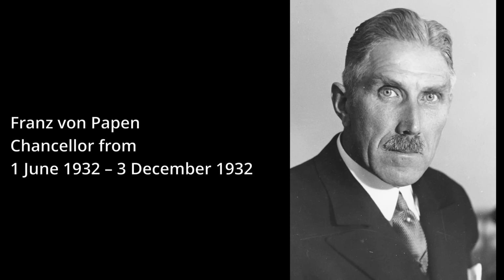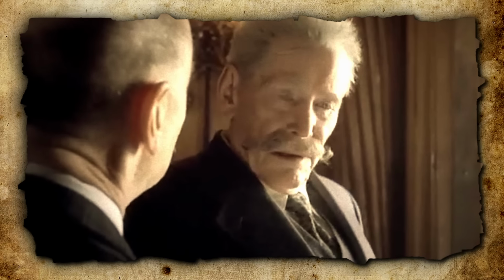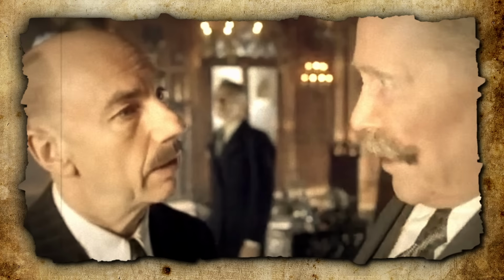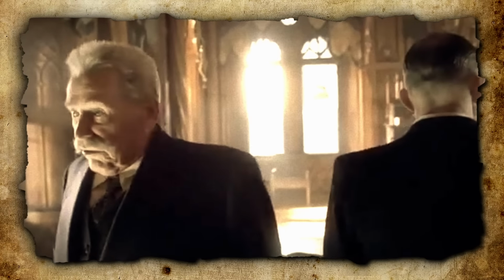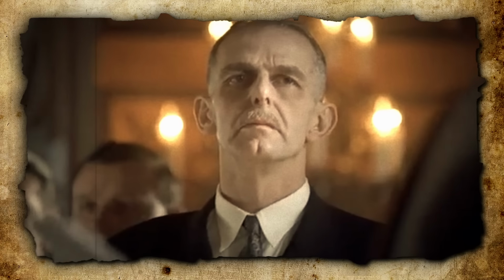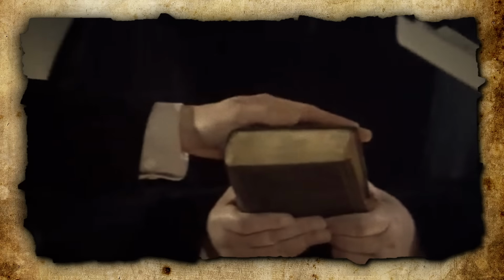Eventually, Hindenburg and his political ally, Franz von Papen, decided that they would allow Hitler to become Chancellor, but he would only have 2 Nazis in the cabinet. Once again, they had underestimated Hitler, thinking that they would be able to control him. Papen was to be Hitler's vice-chancellor, which he thought would allow him to be in control.